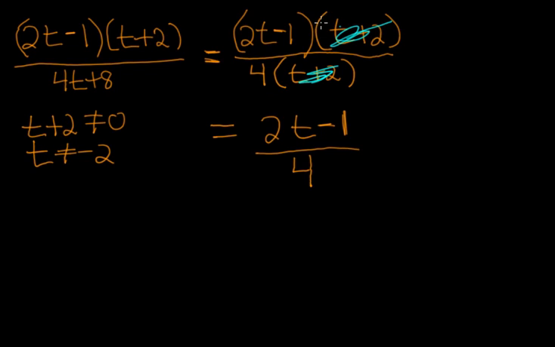But I do like thinking that t plus 2 over t plus 2 is 1. Because it is 1. It is some quantity over itself. And anytime we see some quantity over itself, it's 1. And I like that way of pulling out ones. And so we get 2t minus 1 divided by 4. And this is our simplified fraction.